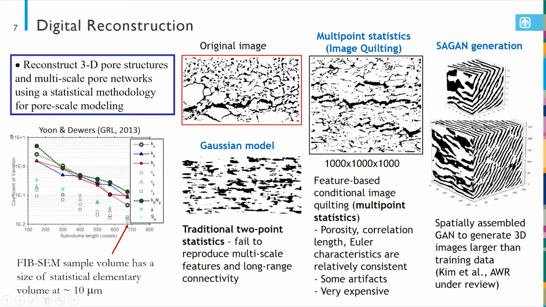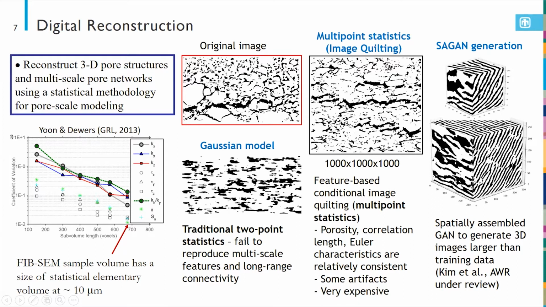And given this, we tried to regenerate some digital twin data using many different methods employed in the typical earth science community. First of all, we use the Gaussian model, which is basically 2-point statistics-based generation. And since our architecture here is, black represents the pore network, it's mostly micro fractures here. This micro fracture cannot be captured by 2-point statistics very well. So the Gaussian model, which is really based on 2-point statistics, really wasn't able to generate a nice model.